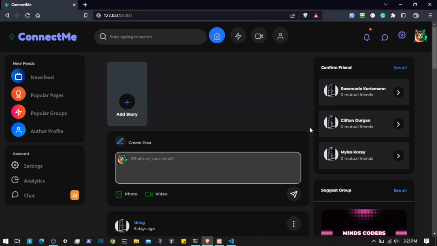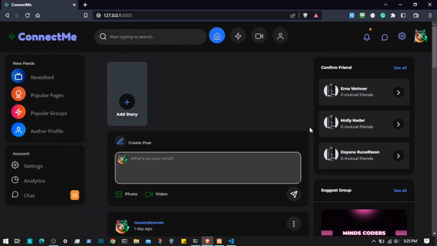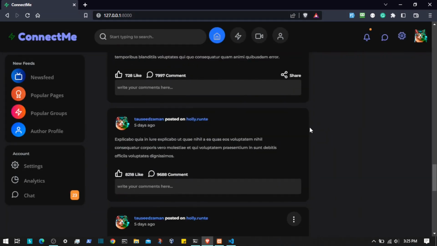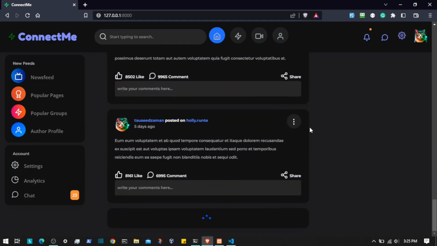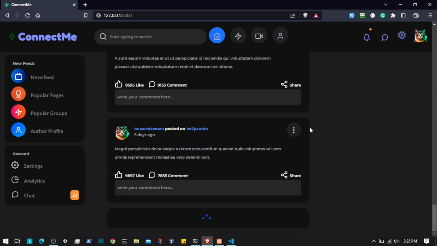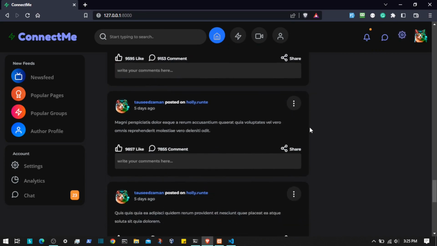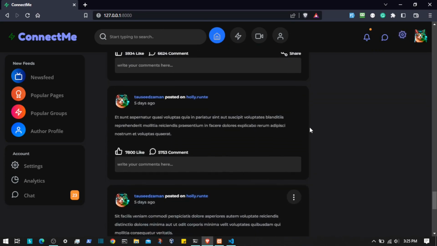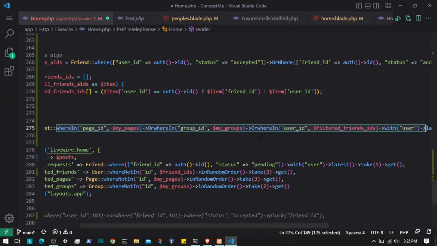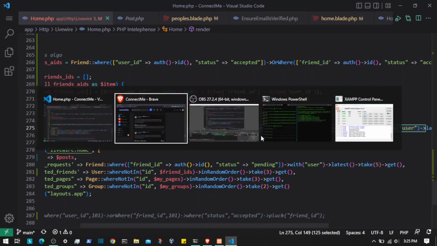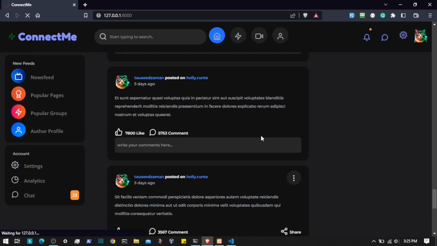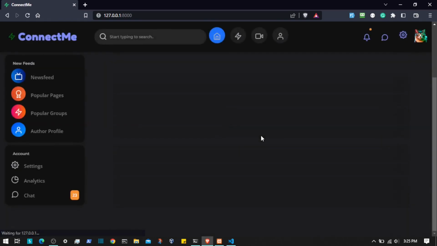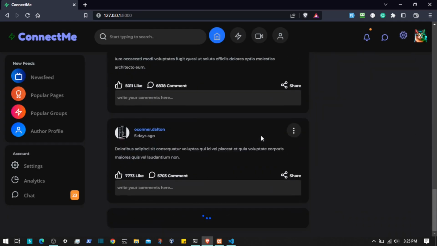Cut that and refresh. If I scroll down, it's working, as you can see. But if I add conditions like just return my pages, groups and friends' posts, it seems like it's not working.